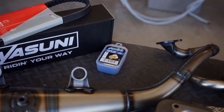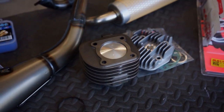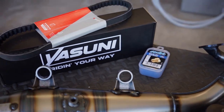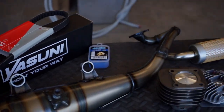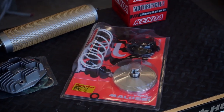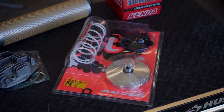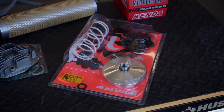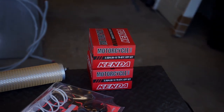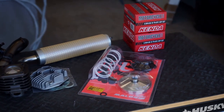I ended up getting a jet kit because when you throw a new cylinder on with the bigger piston, your bike is going to run lean with the stock jetting. So we've got to richen the jetting out, fatten it up a little bit. Got a new belt — can't go wrong there. I also got a new variator along with a contra spring. When you do scooter tuning, there's a bunch of stuff that goes into it. And here are the new tubes, but that is basically it.